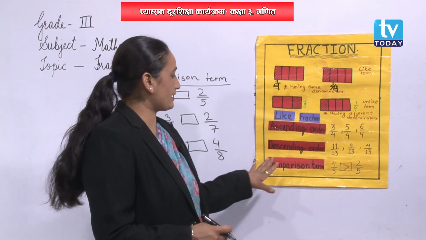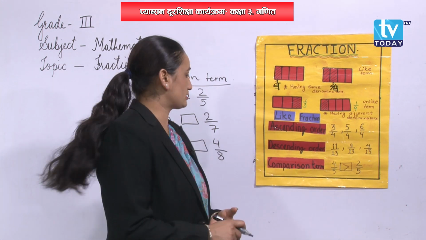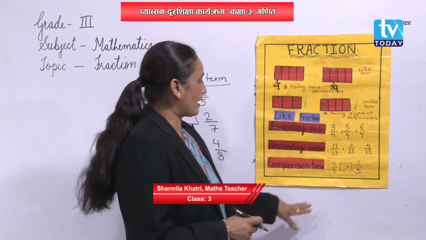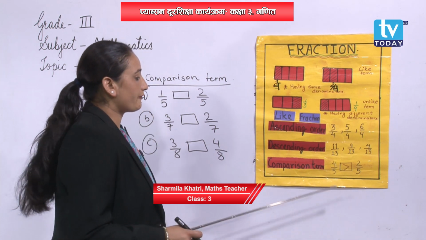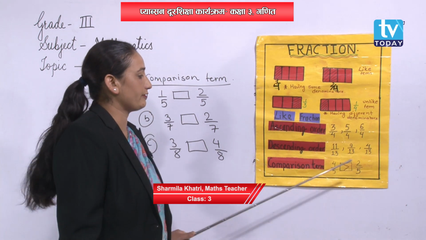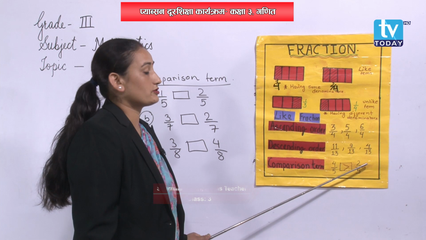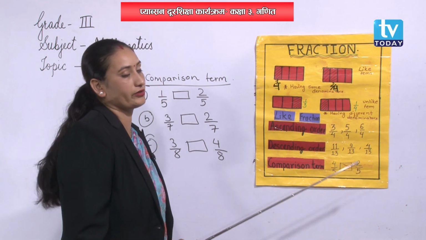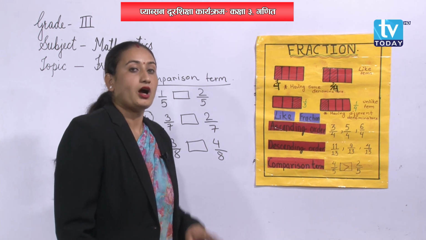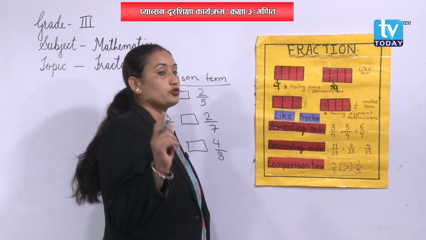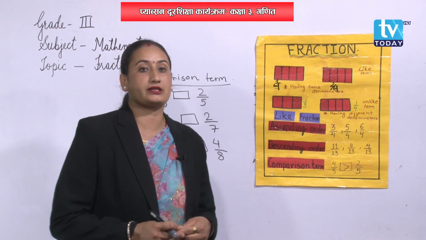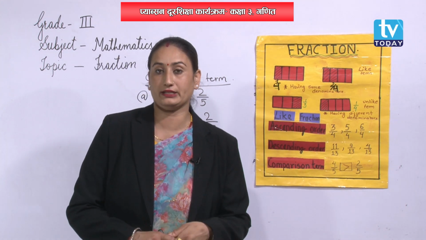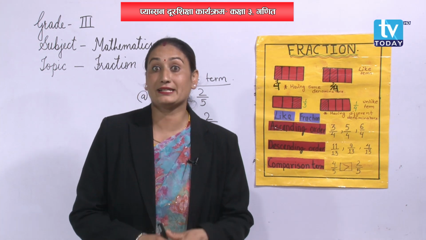Okay, students, see here now, while doing comparison of terms, how to compare with the sign. So the first one is here. I have written here 4 by 5 is greater than 2 by 5. Have you looked over here at why I kept the greater sign? Okay, students, now you have to know first that we are doing like terms only right now, right? We are learning about like terms only.